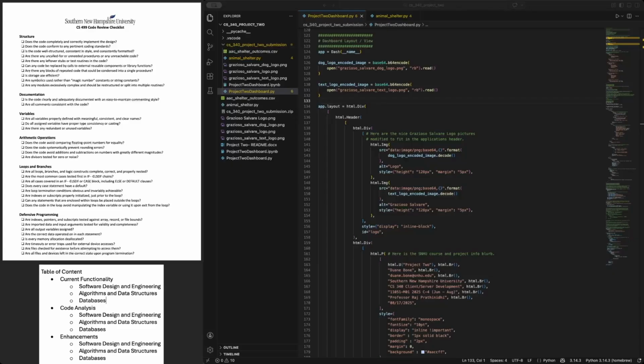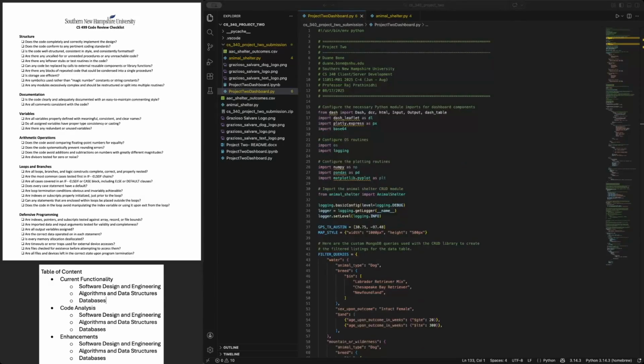The Python module dash-leaflet provides a Google Map style geolocation component showing the location of any animal selected in the spreadsheet. Selecting an individual animal will update the map component, centering it on the animal's location and adding a map pin indicating the animal's breed. Hovering over the pin displays the animal's name. Now I will be covering the current functionality in each of the Python source files.